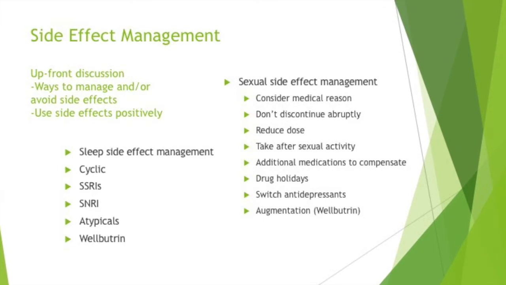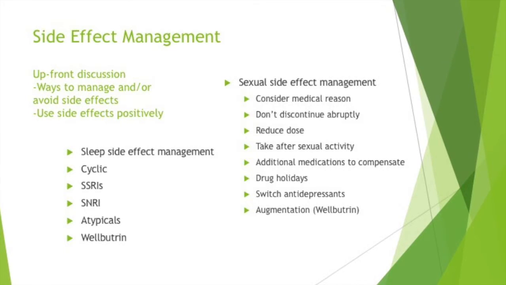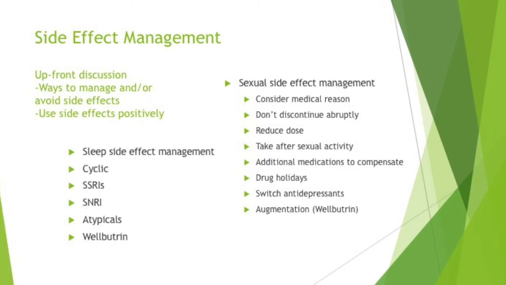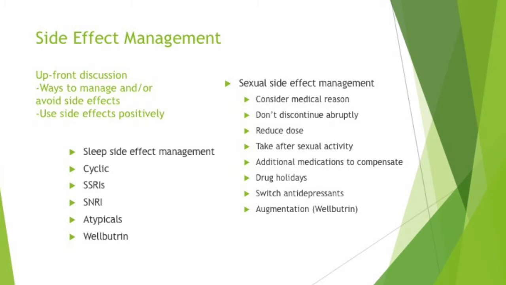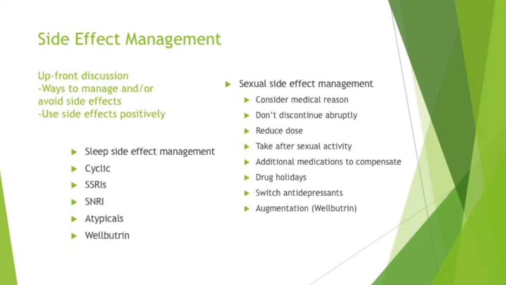Another way to deal with this issue is to reduce the dose. It can reduce the side effects while continuing to relieve depression. Some clients could additionally use medications such as Viagra. This will help offset the difficulties, or they can use other antidepressants such as Wellbutrin to augment. There are many ways to manage side effects, and working with the client to establish the best route will be most helpful.